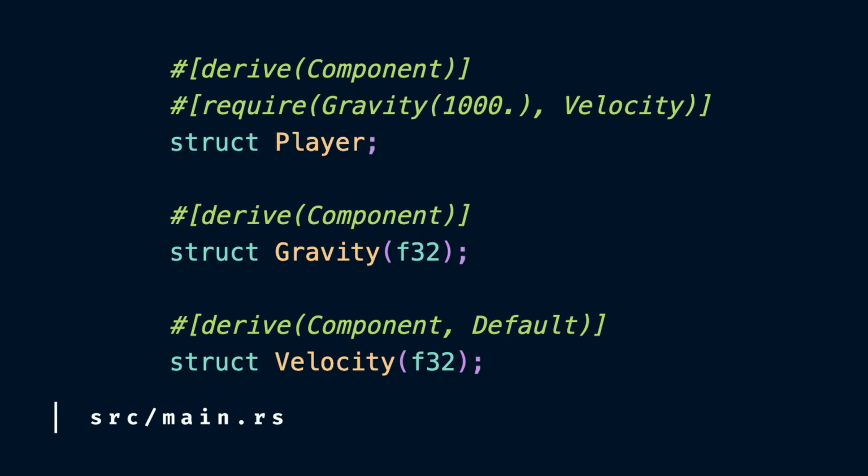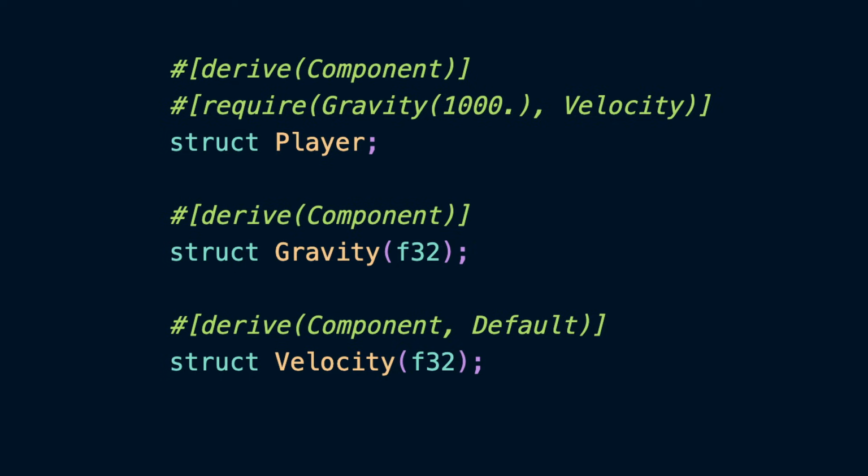We'll take care of gravity first by starting to create a set of new components. I typically place these near the top of a file, but the source code location largely doesn't matter from a functional perspective. We'll create a player component for labeling the player character, a gravity component for setting the gravity scale for an entity, and a velocity component for tracking the accumulated velocity for an entity.